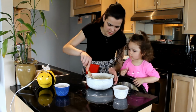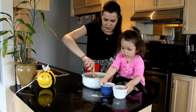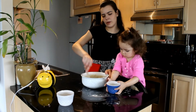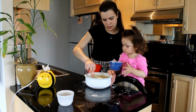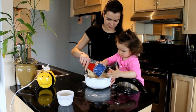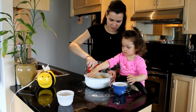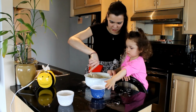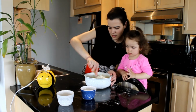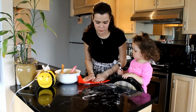So we're gonna mix that together. And then what's that? I don't know. That's half a cup of coconut. Yeah. So we're gonna put the coconut in now. Go ahead. Okay. That's coconut. So we're gonna mix till it's all mixed together. Clean this up.